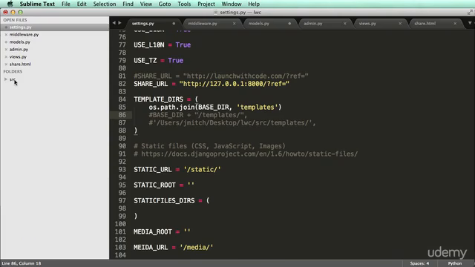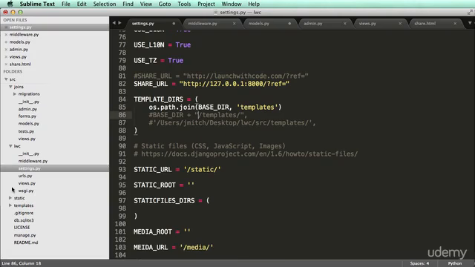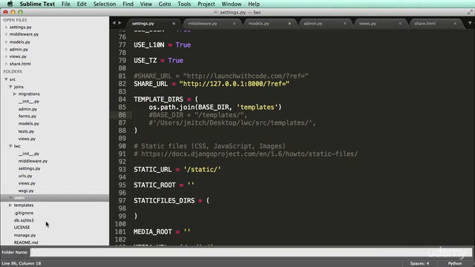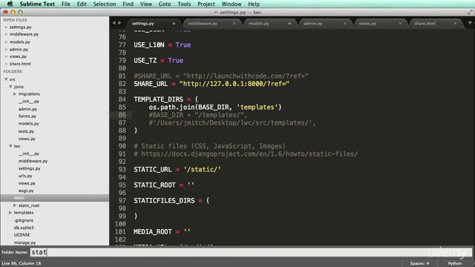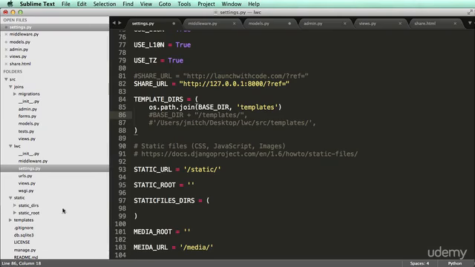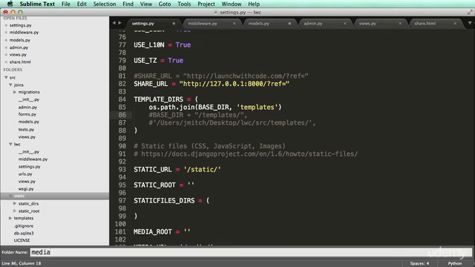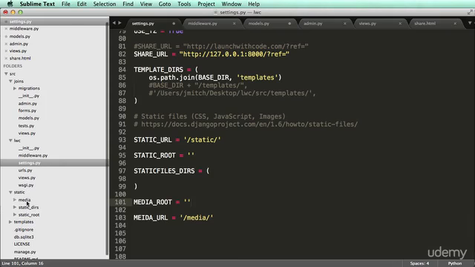So let's go ahead and in our source, I'm going to do a new folder and call it static. And within static, I'm going to do a new, not a new file, whoops, new folder again. I'm going to call it static root. And then a new folder, call it static dirs. So these are going to relate to their respective things right there. And then last but not least, I'm going to do a new folder called media. And that's going to relate there. So let's actually look at the long way of coding this, just like what we did with templates. We're going to do the same thing with these other ones.